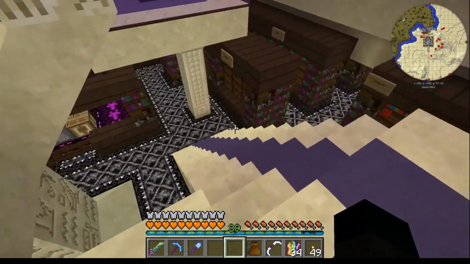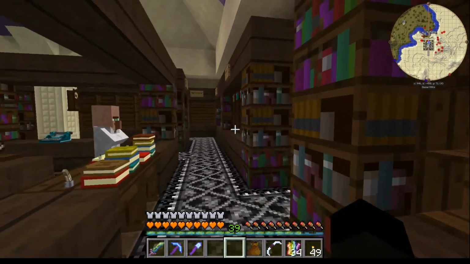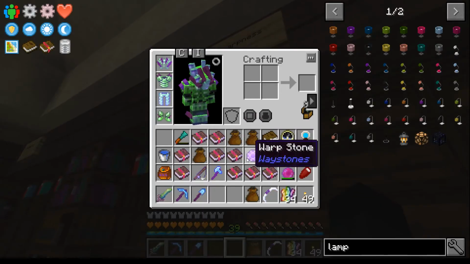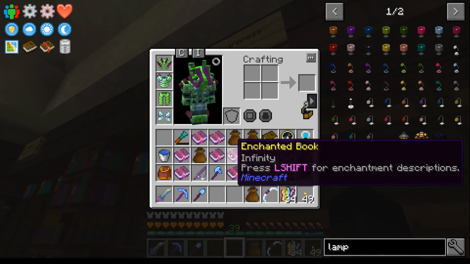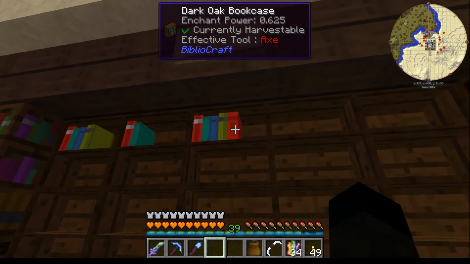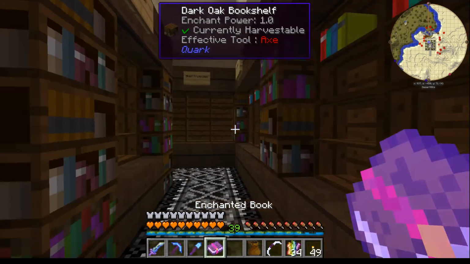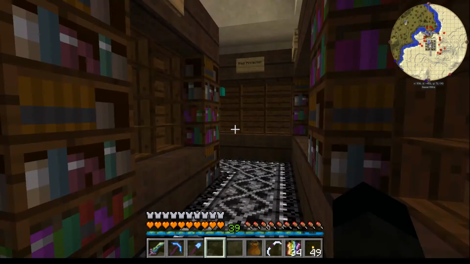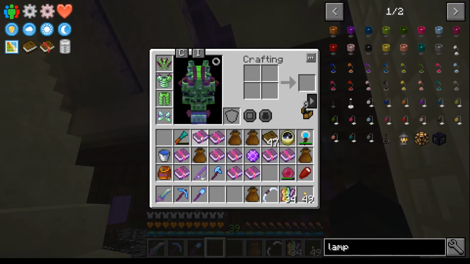And then it's just a matter of going down here and doing a little bit of librarian work, really. We got sharpness, I think we said, didn't we? And we... somewhere abouts, I put it. Did we have any more shot? We have a mending. I'm sure we had aqua affinity. We did.